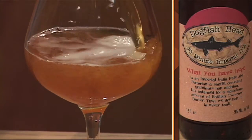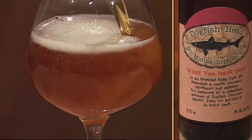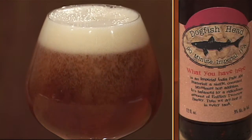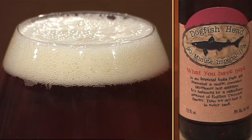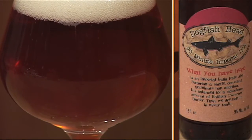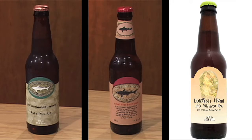Dogfish Head uses a process called continual hopping, in which they add hops to the boil continuously for 90 minutes, hence the name. In 2003, Dogfish Head released two sister beers called 60 Minute and 120 Minute IPA. The 60 and 90 are both year-round releases, while the 120 Minute IPA is only brewed 3 times per year.